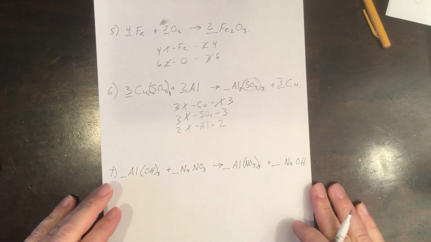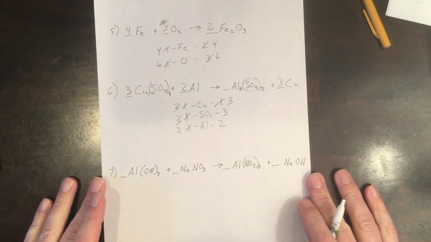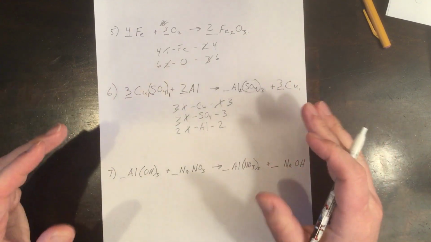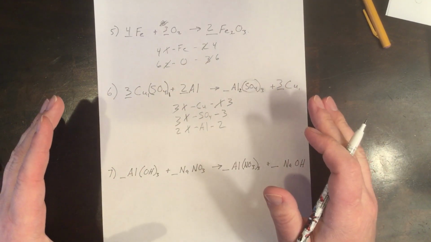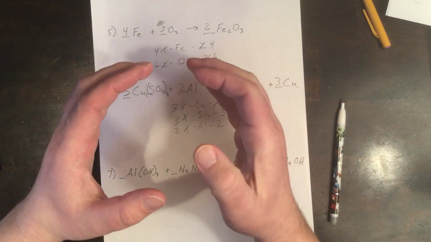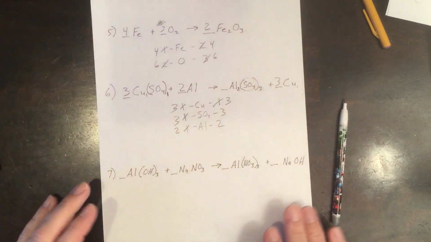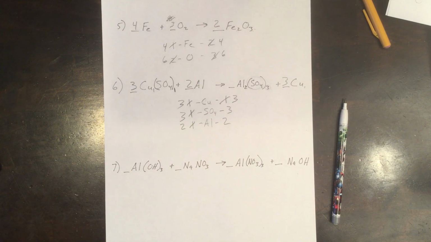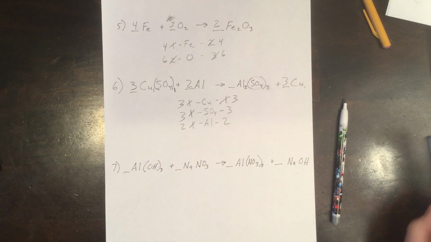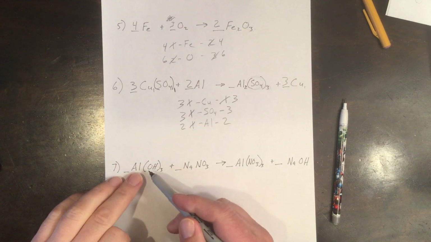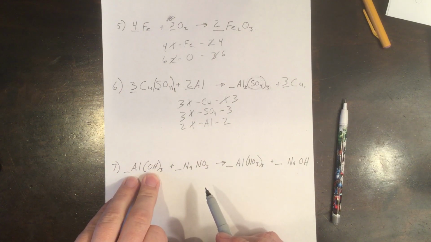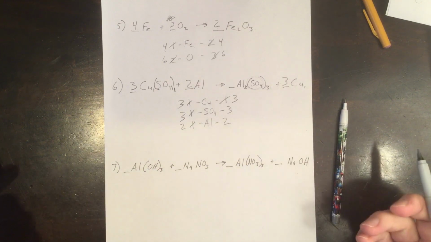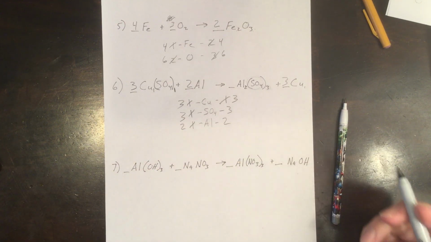So I always tell students, first thing I would do is I get anything and it starts to look really complicated. I'd be like, okay, are there any polyatomic ions? Okay. And then we just make sure we put the parentheses around them and we group them together. All right. So this is what kind of happens down here on number 7. We have aluminum hydroxide. OH is a polyatomic. It's pretty easy when it's already in brackets for you because there's 3 of them.